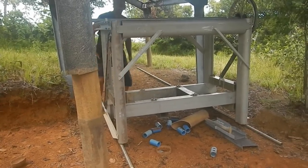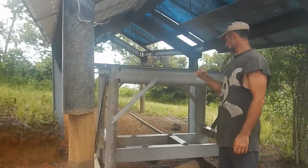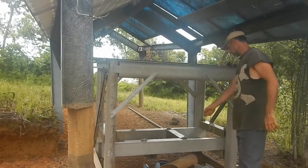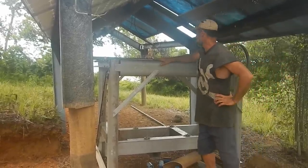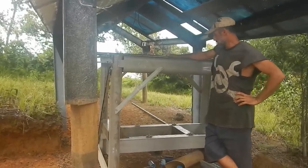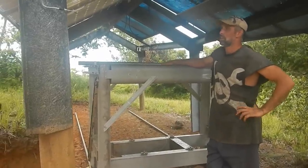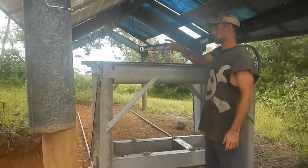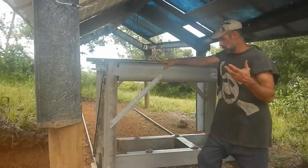I guess the next thing to do is wire the solar panels, make some kind of fancy switch to connect it into the thing, and then it should be functional. I have to put the blade on, but that takes like four and a half seconds. There are six solar panels, and I'm going to run this motor on 24 volts. The solar panels are 24 volts — well, they're like 30, but whatever. So I'm going to run them all in parallel, so each solar panel will be connected directly to the motor. And that should run the motor pretty well.